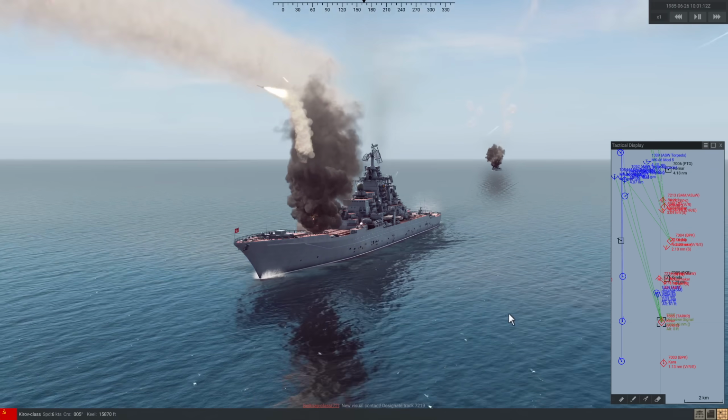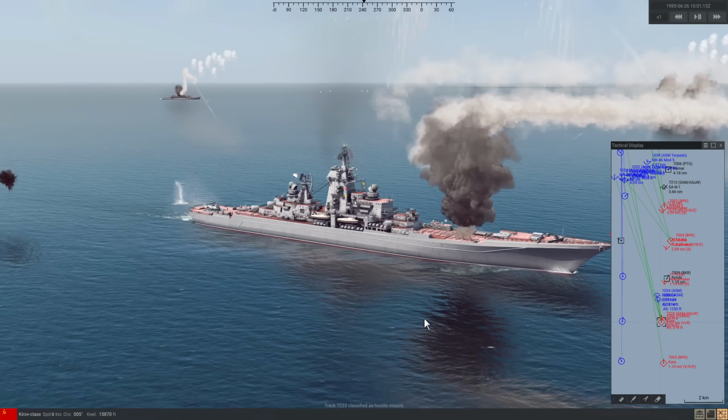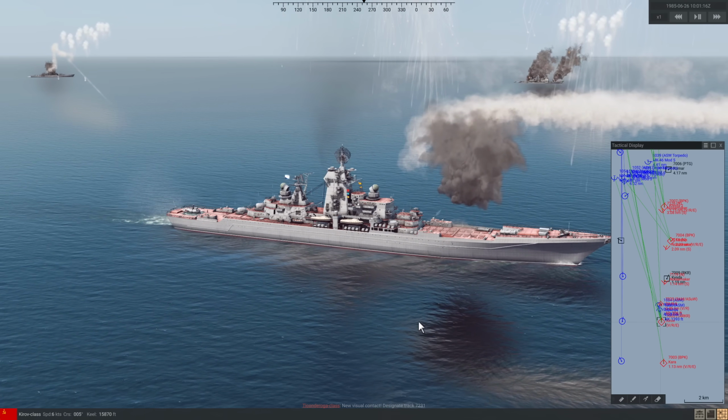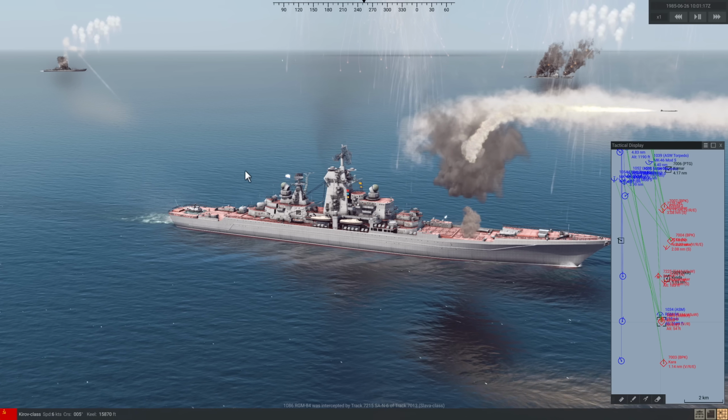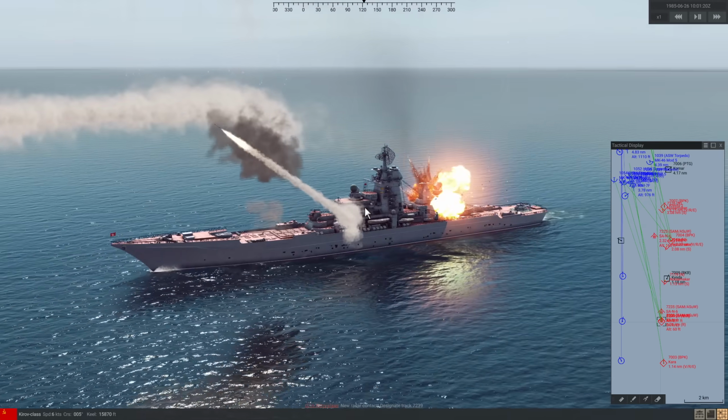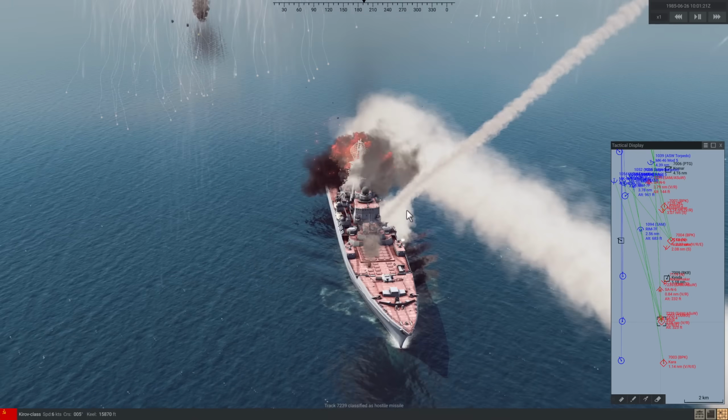How's Kirov doing? Oh, Kirov's hit. Yeah, but it looks fine. She's taking on a destroyer. She's taking on 2 destroyers. No, she's taking on 2 cruisers, a Ticonderoga and a Belknap. She's doing the damage with her 30 millimeter. Oh, Jesus. Let's just get hit.